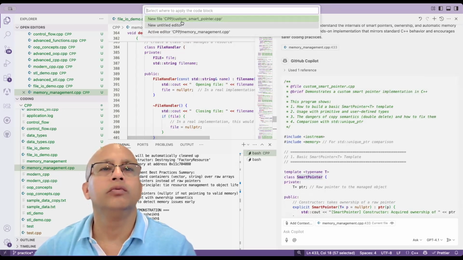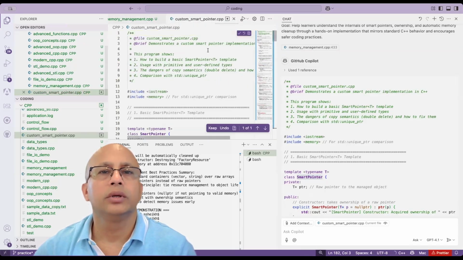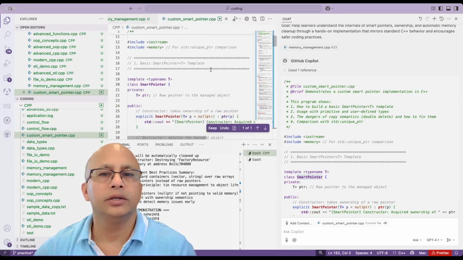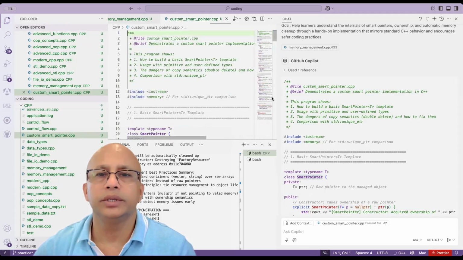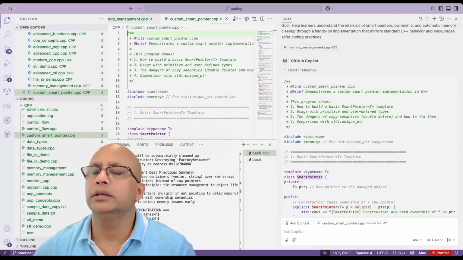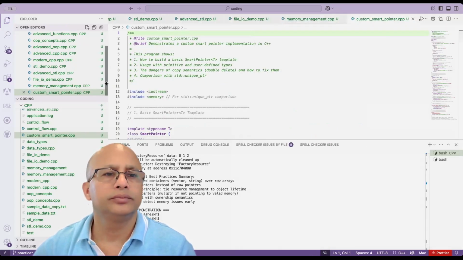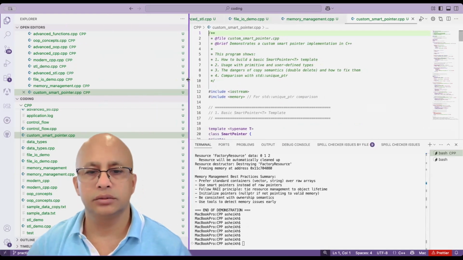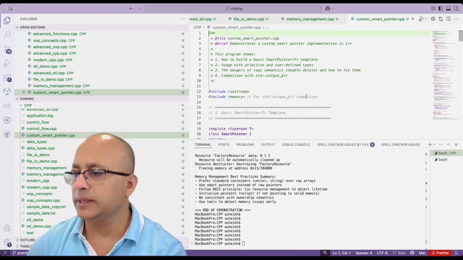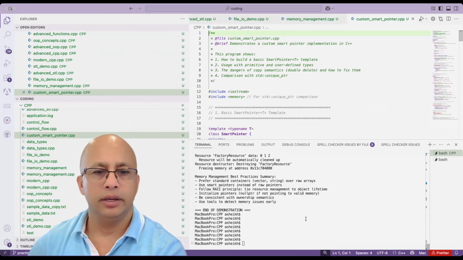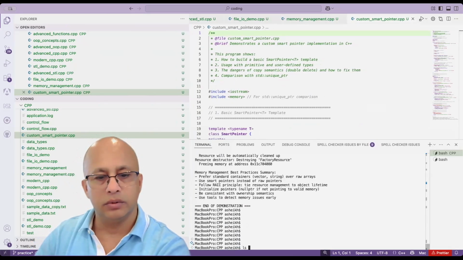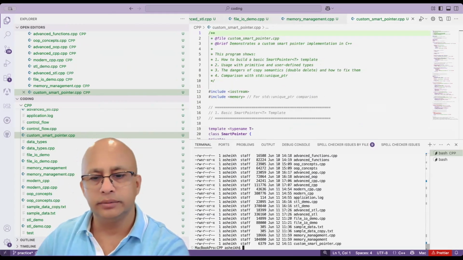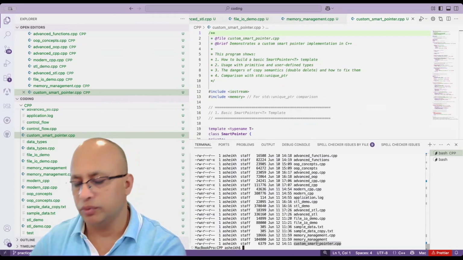Okay, new file, custom smart pointer CPP, and it has been added to the editor. I will keep it. Let's hide the chat window and bring this window to balance so that we can see it properly. And we have our file, custom smart pointer.